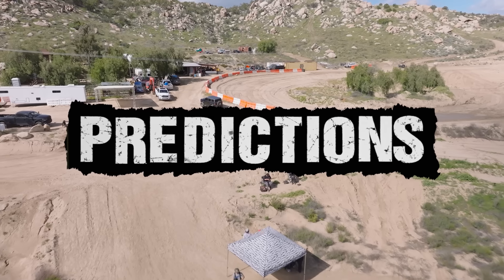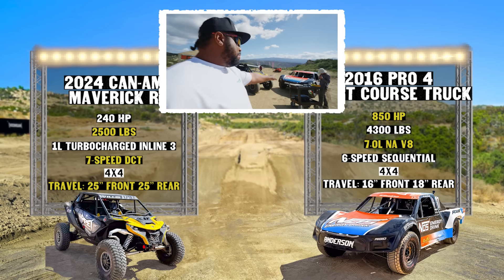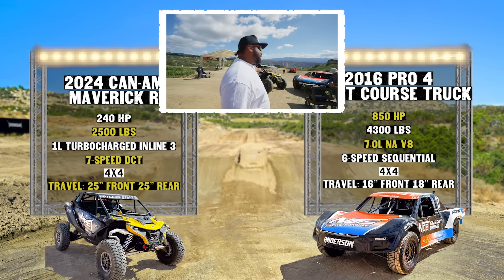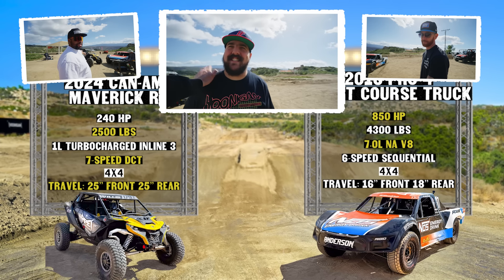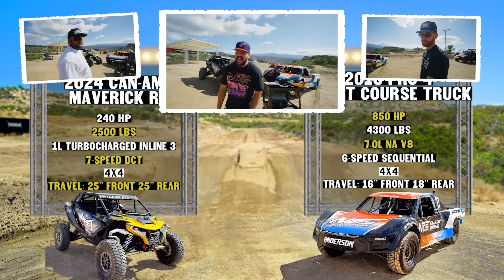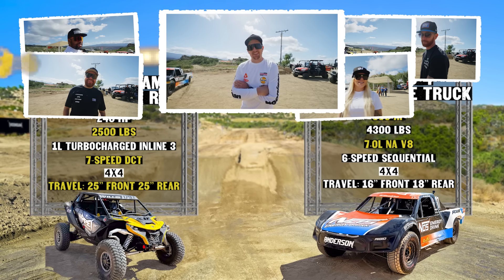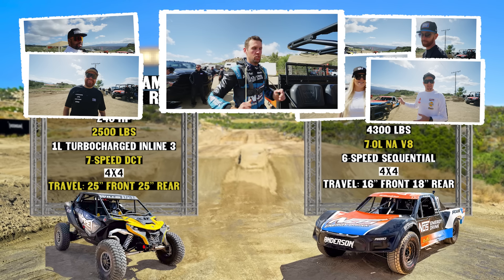If I've learned anything, people with all these stickers don't mean anything — this dude's from the south, I'm never betting against the south. I'm rooting for my boy RJ in the Pro 4 — that thing is beat and battered but it's gonna win today. I think they're both gonna do good. No, this ain't about fun anymore — RJ let's go! I'm gonna go with RJ. I'm gonna go with the side-by-side. I think the NOS race car is gonna win.